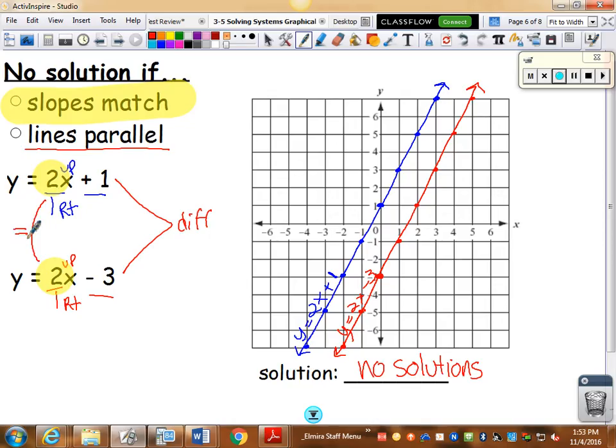Now, preview. Some of you, if you don't have me, I tend to save the other situation, where there are infinitely many solutions, for lesson 3.7. I will talk about it in class on Monday. However, if you are not my student and you're wondering about infinitely many solutions, that would be if my slopes match and my y-intercepts also match. If they overlap, if the blue line and the red line were graphed right over top of each other on the exact same dots. Okay, so let's look at some homework.